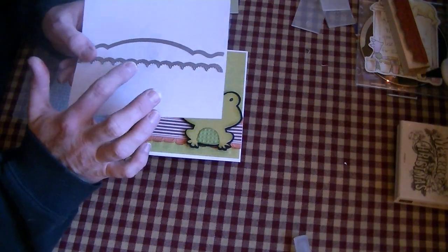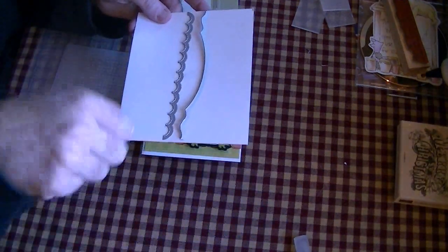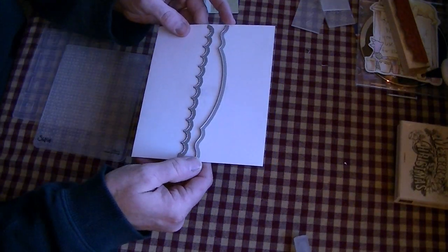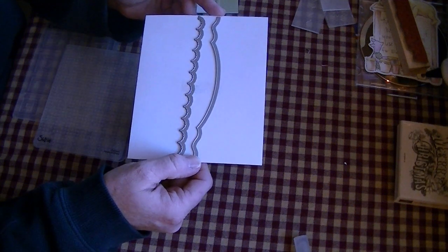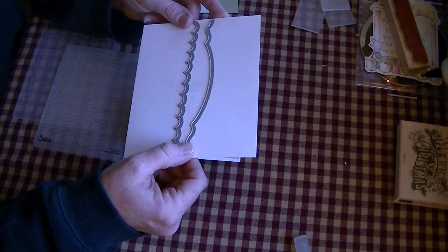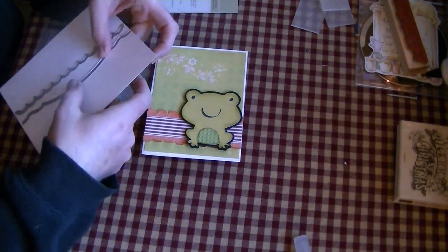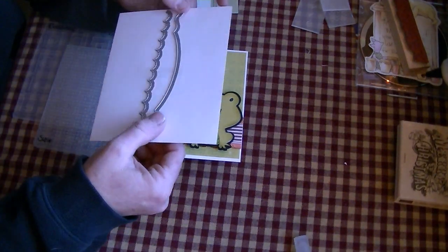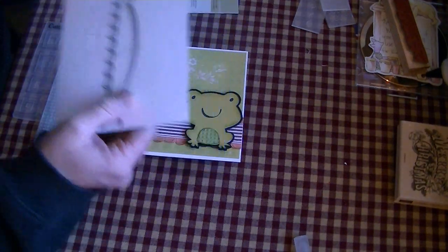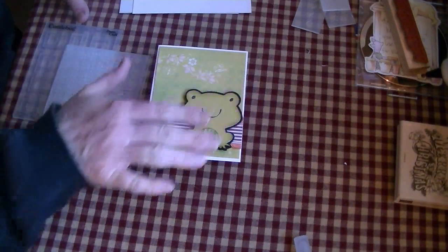The only problem with this is I have a cuddle bug. And if you try to put them through your cuddle bug this way, like if you're cranking here, they don't fit because these are 6 1/8 inches wide, and the cuddle bug opening is 6 inches. So if I want to do the edge of a card, I'm going to have to either come up with a different idea to how to get that done, or buy myself a big shot. I don't know that I really want to make that investment yet. But to do the edge of this, I can run them through long ways and cut them out.